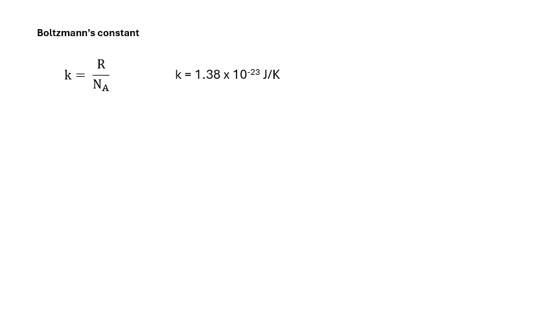Now, another constant, a very useful little constant, is Boltzmann's constant, little k. We seem to use little k for quite a few different things, but here, little k is Boltzmann's constant, and it's basically a combination of two others. It's the gas constant divided by Avogadro's constant. So if you want to check for yourself the value for little k, the gas constant is for a mole and Boltzmann's constant is for a single particle. But anyway, this is Boltzmann's constant.